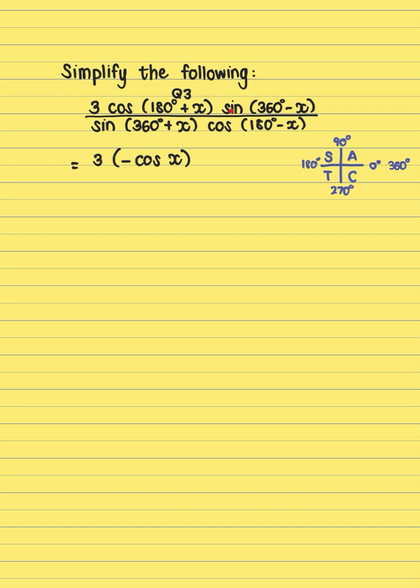Now, what is sine in the fourth quadrant? Cos is positive. That means that everything else, all the other trig ratios, sine included, will be negative. So like I said here, 360 minus x is quadrant 4, and sine is negative. So that is going to become negative sine x. Okay, on to the next one. Sine of 360 plus x. Okay, so we add 360. Now we're going to add an acute angle. That is in quadrant 1. All the trig ratios are positive in quadrant 1, including sine. So if we have quadrant 1 here, this is just going to become positive sine x.